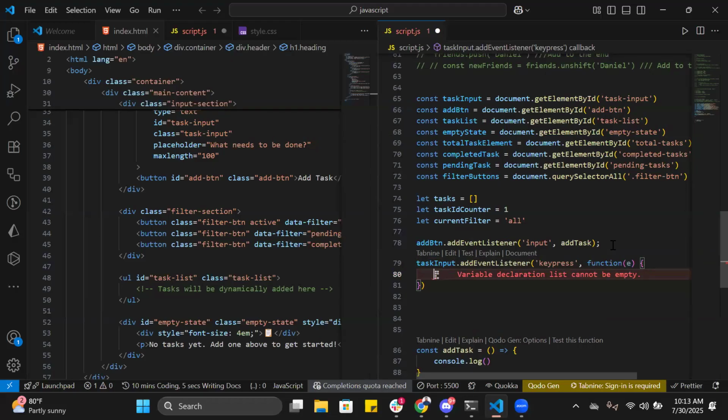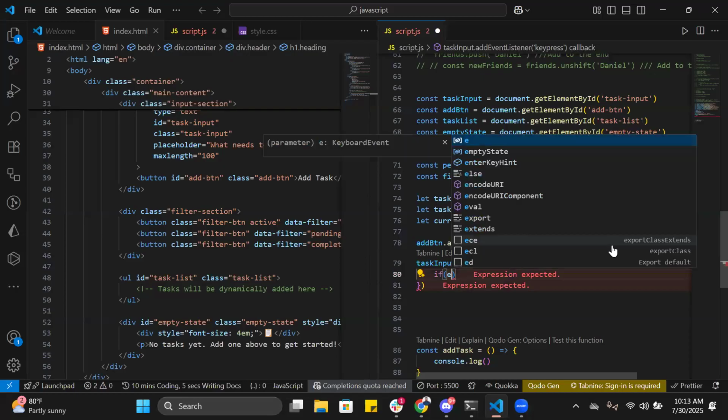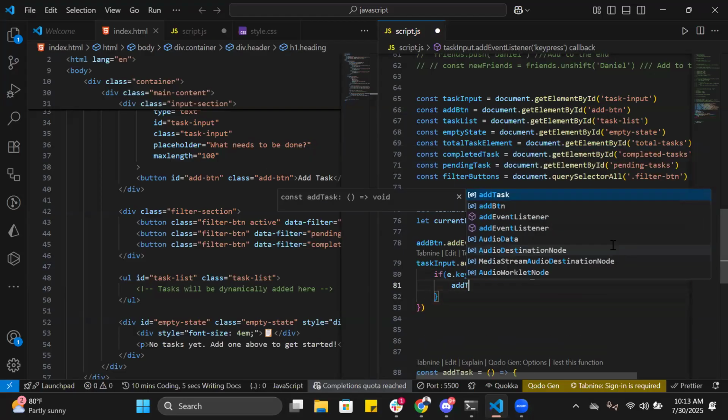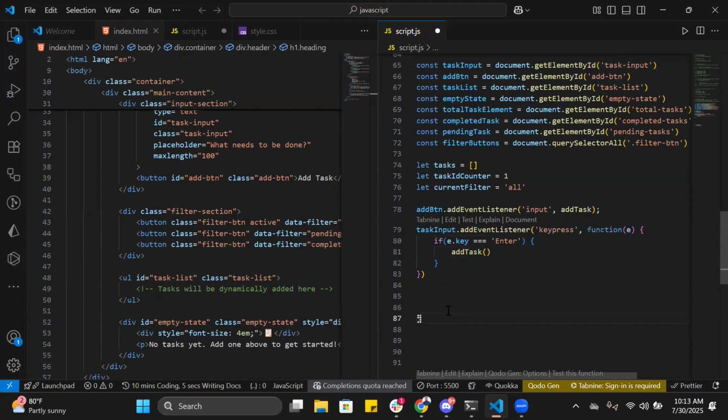We have if e dot key equals enter, we call the add tags function, and that's done. That's us selecting our input field.